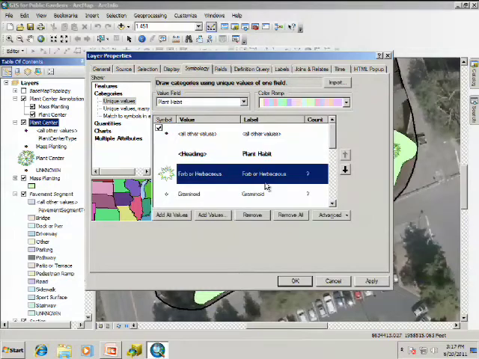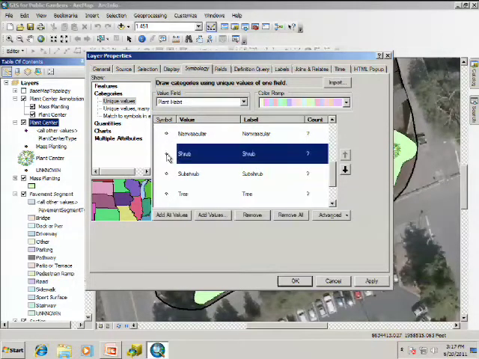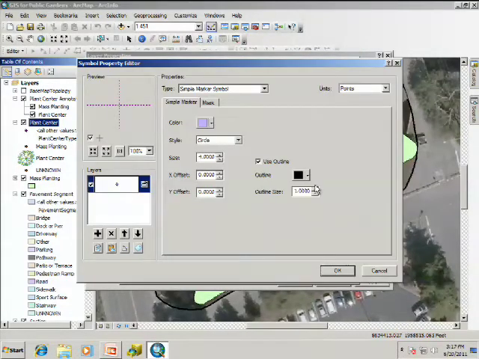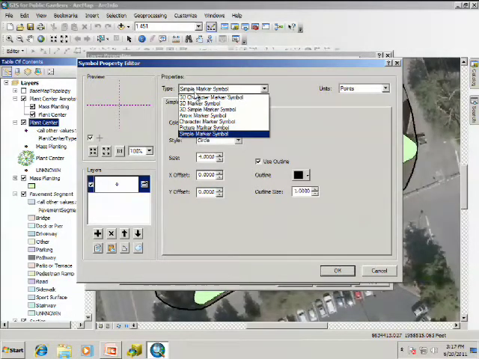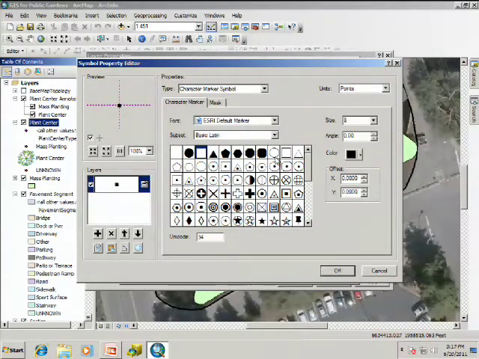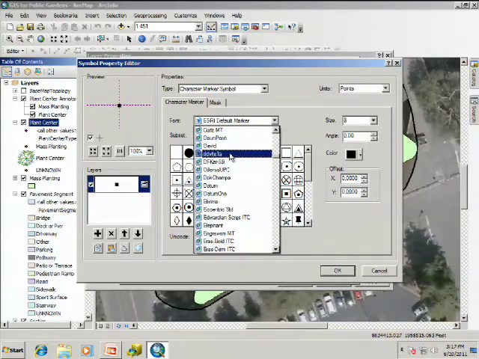And then I'm going to go through and I think my other one's a shrub. So I'm going to click on the dot next to shrub. Double click on it, that is. Click on Edit Symbol. Change the type to a character marker symbol. And again, you have to go select the font.